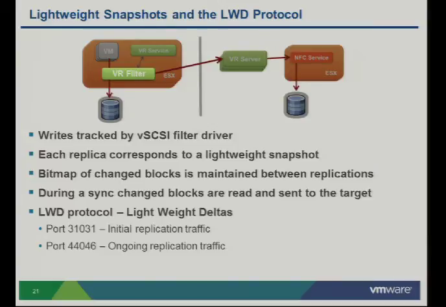What happens if the source disk is modified, like if you grow the disk? The question is, what happens if the source disk is modified, if you grow the disk or make changes in terms of the UID or anything along those lines? This is one of those changes that we cannot use the filter-level tracking for, in which case we initiate a full sync, which is the rescan, calculating the hashes, and sending the changed blocks over. Once this is done, then we go back to the normal lightweight snapshot kind of syncing.